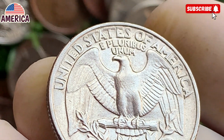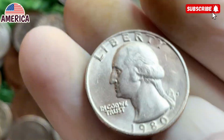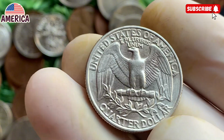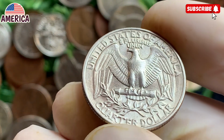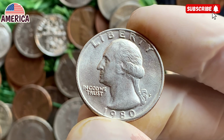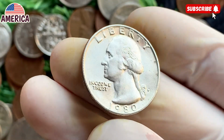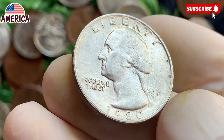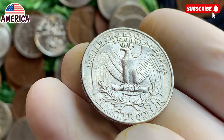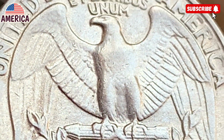For error varieties, an MS64 1980-D DDO piece might go for $100, while the rare high-grade MS66 could top $500 if the doubling is bold and the field's clean. Proof grade values follow a similar gradient. Standard PR65 proofs clad trade in the $25 to $40 window, while PR67, when the mirrors glow without distracting abrasions, routinely brings $75 to $100.